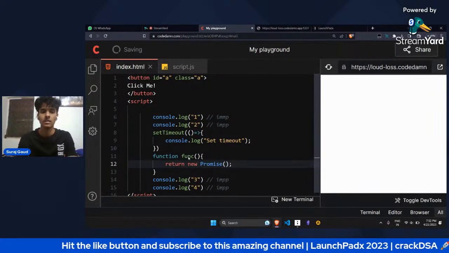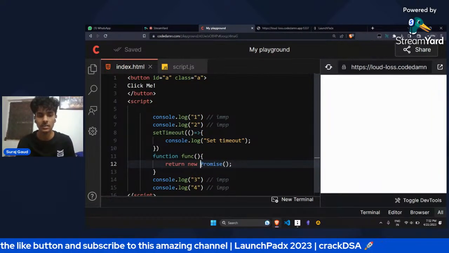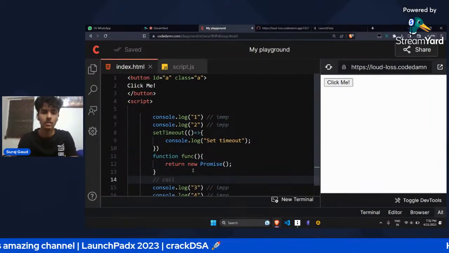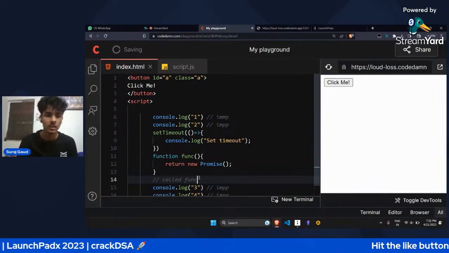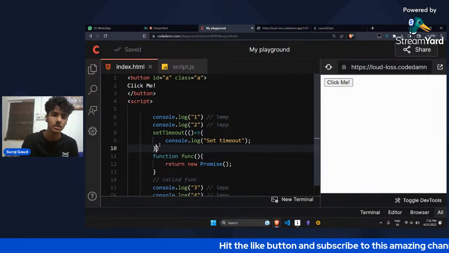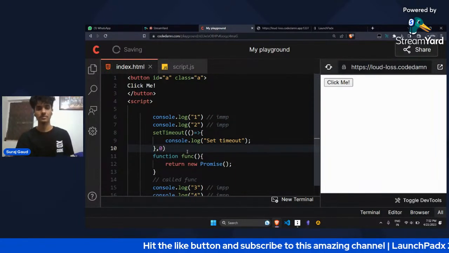There are other things in it, but let's say we call it func, and this is a promise, and this is a timeout, and the delay is actually 0, right?